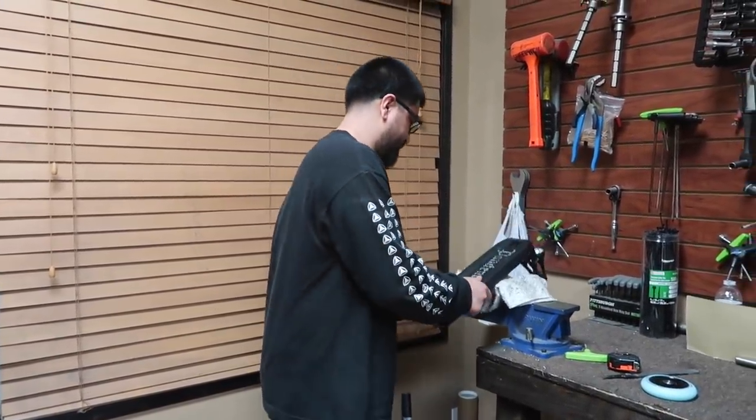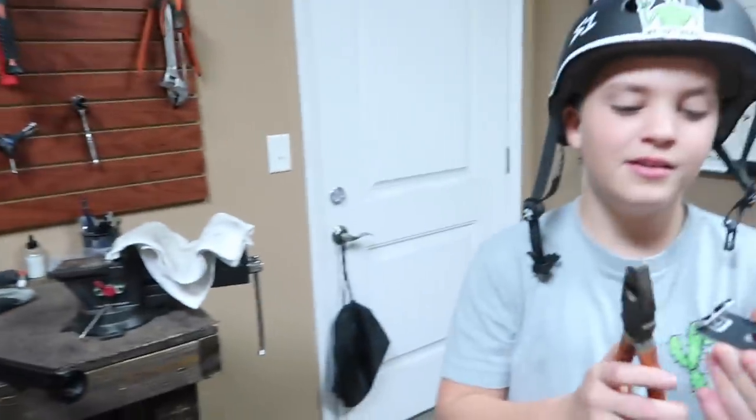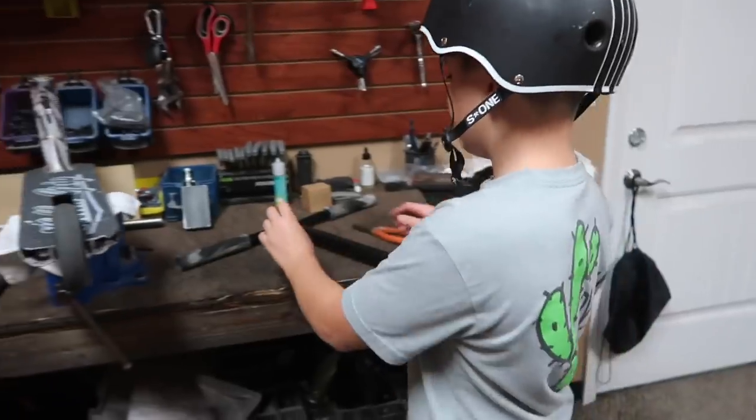And I'm bending a piece of metal. I just got J baited because it's a J. So, run down the car.